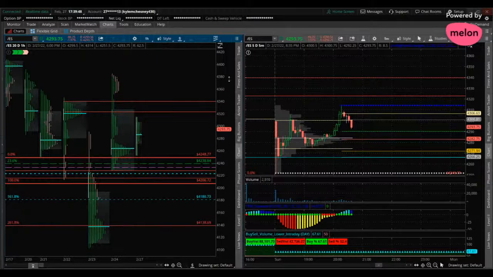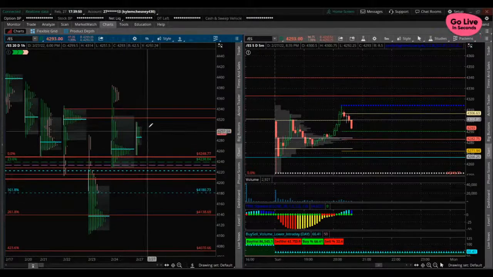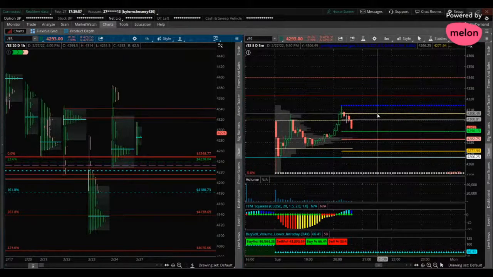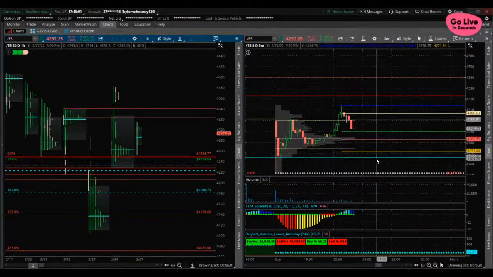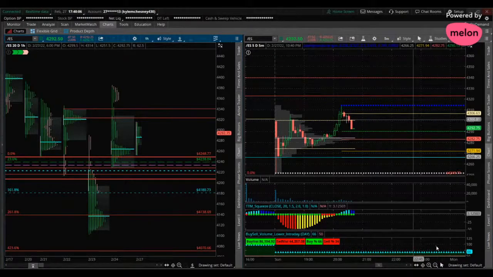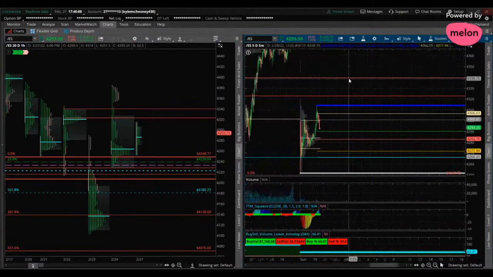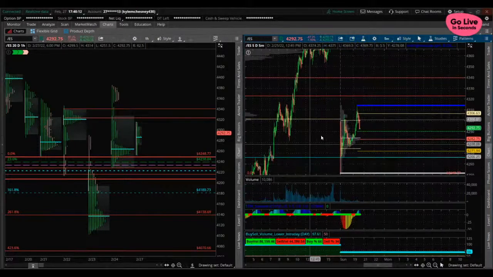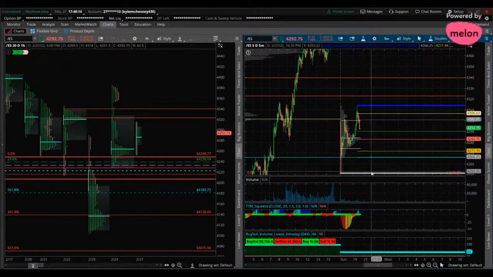So looking at ES as is right now, if ES can't manage to break out of its current value range of 4306, if it can't get back above 4306 here, let's look for some more of the downside to this trend line here at 4266.25. That would be the level I would be looking for. And if we can get a drop down here, I mean, we can start to see 4253 again, 4253.25.